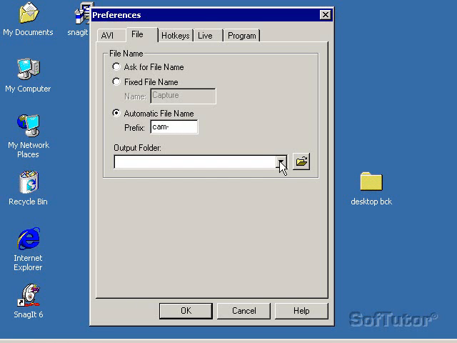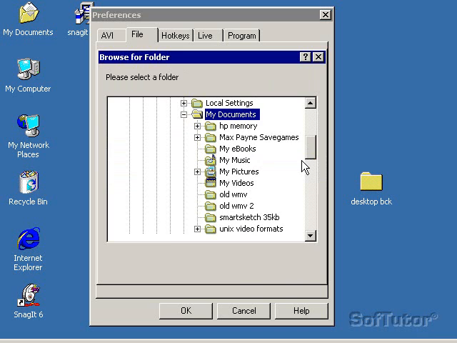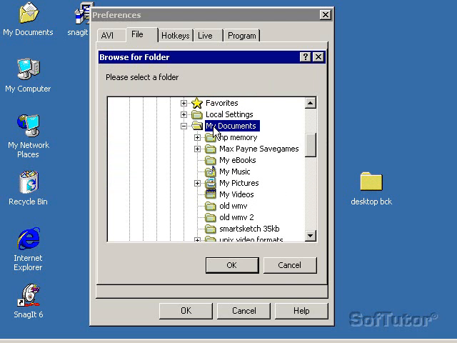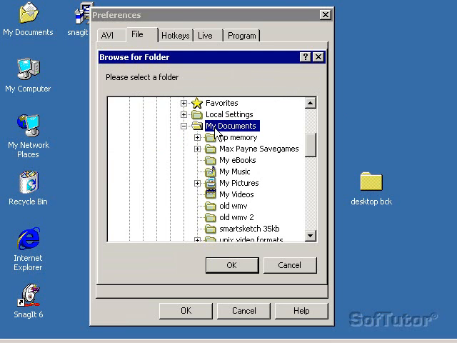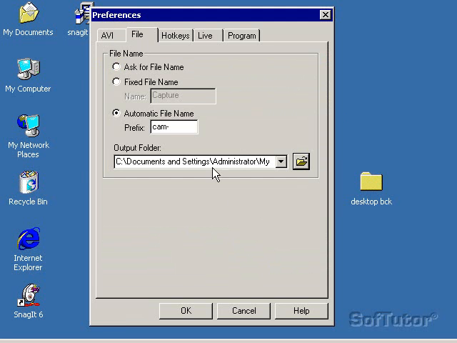My output folder, again, this should be your largest disk drive with free space. So I can go here and it'll go into Browse. Again, if I didn't know what the largest disk drive was with disk space, I could go over to my computer and double click with the left mouse button. This is Windows XP, so it's going to probably list a little bit different than your computer. But it says here I have 60 gig of free disk space on my C drive. So anywhere where I want to keep it on my C drive is fine. My documents is fine. I'll just choose OK.